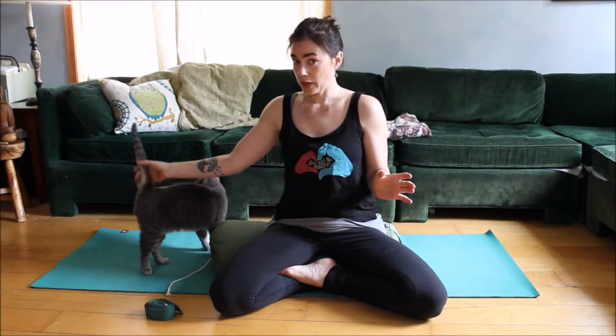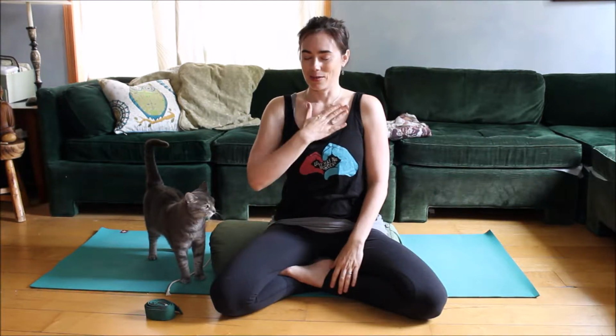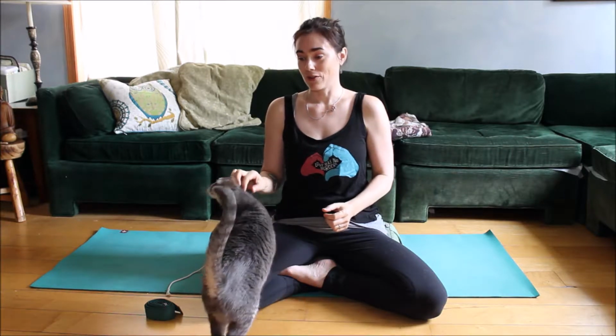But what that comfortable range is going to be very personal. So I'm just asking you right now to take a moment to promise yourself that you're not going to push through pain with this. If your body gives you the signals, especially with any extension, any back bending movement, if it gives you the signal that enough is enough, you're going to respect that. You're going to practice ahimsa, non-harming, and satya, truthfulness. You're going to be true to yourself. You're not going to hurt yourself. So you're going to stay in that comfortable range, whatever it is.